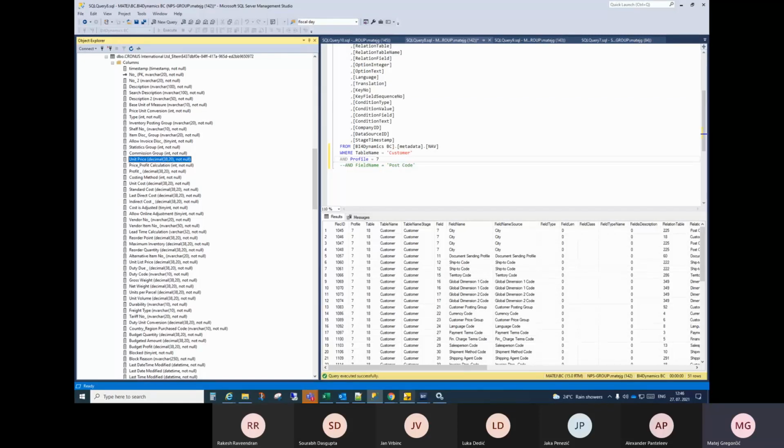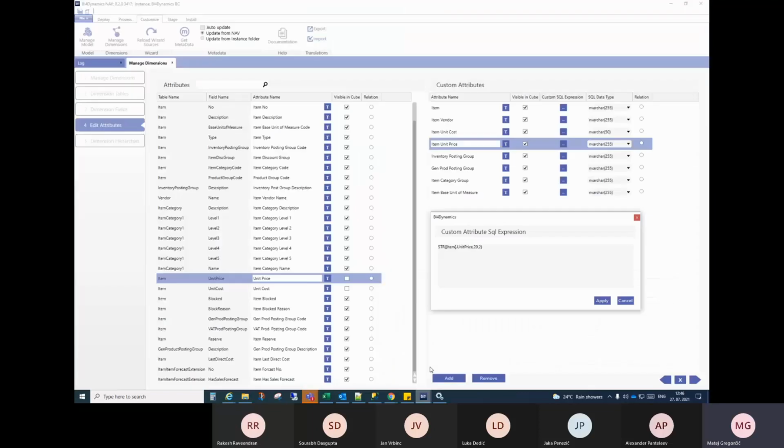So what we did here is exclude this particular field from being visible in the cube, and we use a custom attribute to transform it a little bit. So it will give us a number 20 long, of which only 2 decimal places will be rounded up from the 10 decimal places that we have here.